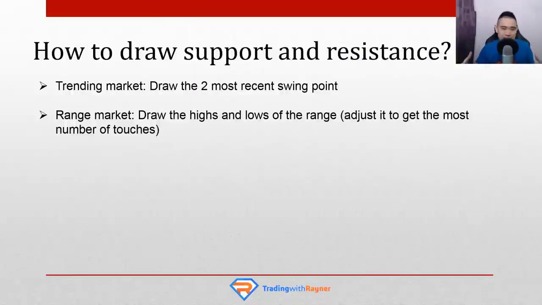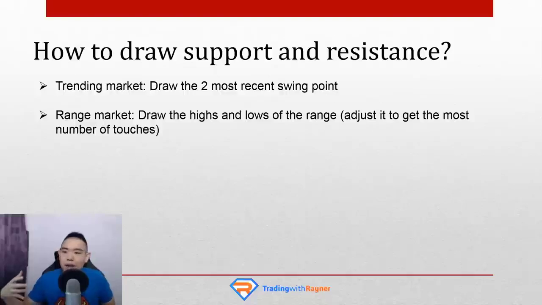And of course, this needs practice. It's not like you watch a 5-minute video and you become a pro. No, you've got to practice it and watch how the market reacts to your levels in real time. From then on, you will get better at drawing support and resistance. And of course, this is only one way to draw support and resistance. In the next section, I'll share with you how you can use moving averages to identify your area of value as well.